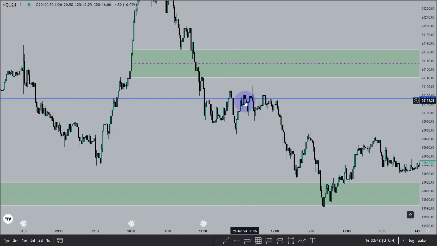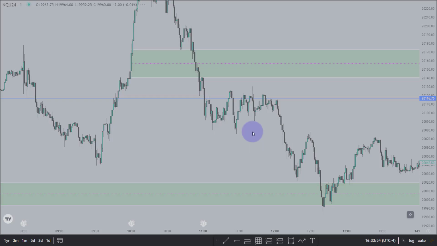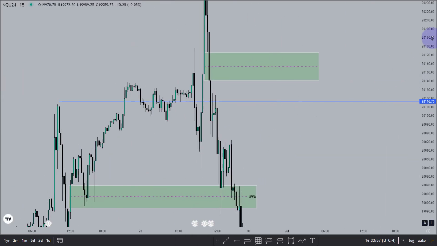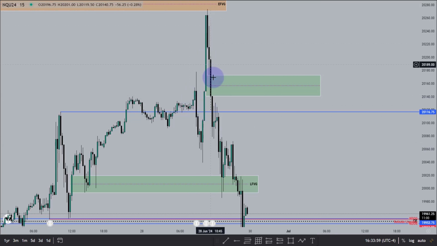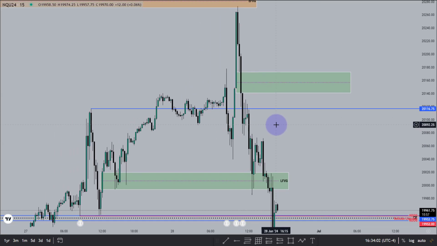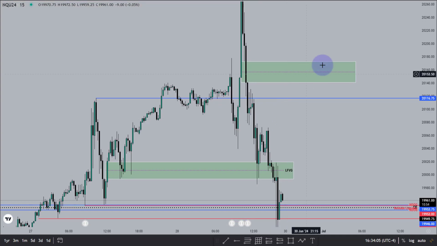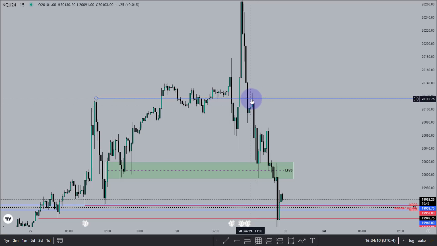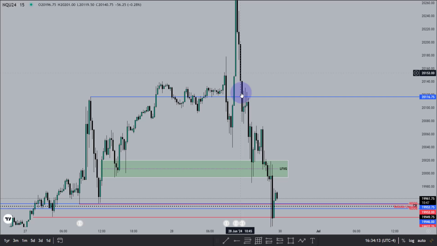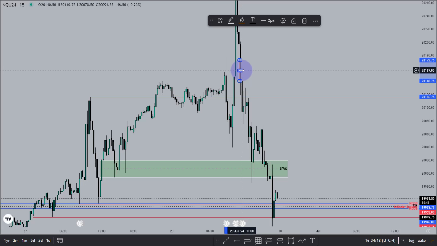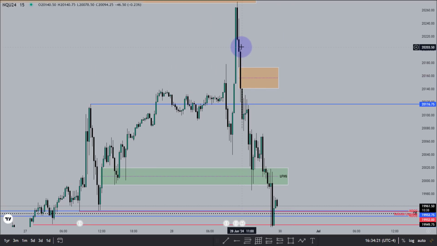Now I'm going to explain this sell setup with little higher time frame price action. Okay, now I'm going back again to the 15-minute chart. Now you can see that when market reached until that area, then market fall. I was talking about the sell setup around that area. Okay, now what do you see in that area? Do I have any bearish fair value gap over there? No, I don't have. I have a bearish fair value gap or the entry fair value gap around that area here. This is the entry fair value gap from 15-minute chart, and this is the last fair value gap from 15-minute chart. That means you should wait until that fair value gap to frame your sell setup.